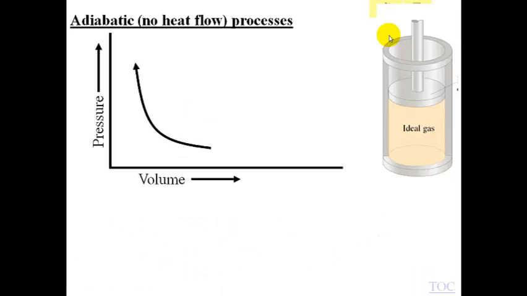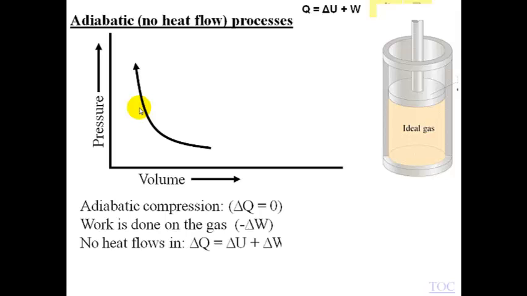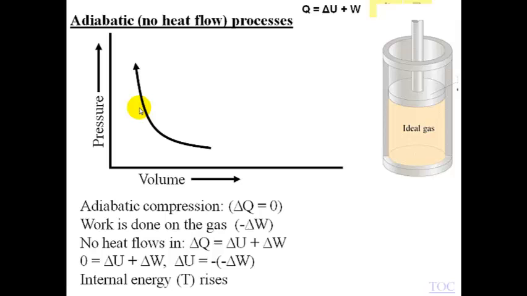An adiabatic process, which is a contraction. Volume is getting less. If the volume is getting less, W must be negative. Q is going to be 0, so delta U must be positive. So in other words, you get a volume of gas and you squash it, the temperature will increase. An adiabatic compression, in other words. So the temperature rises.